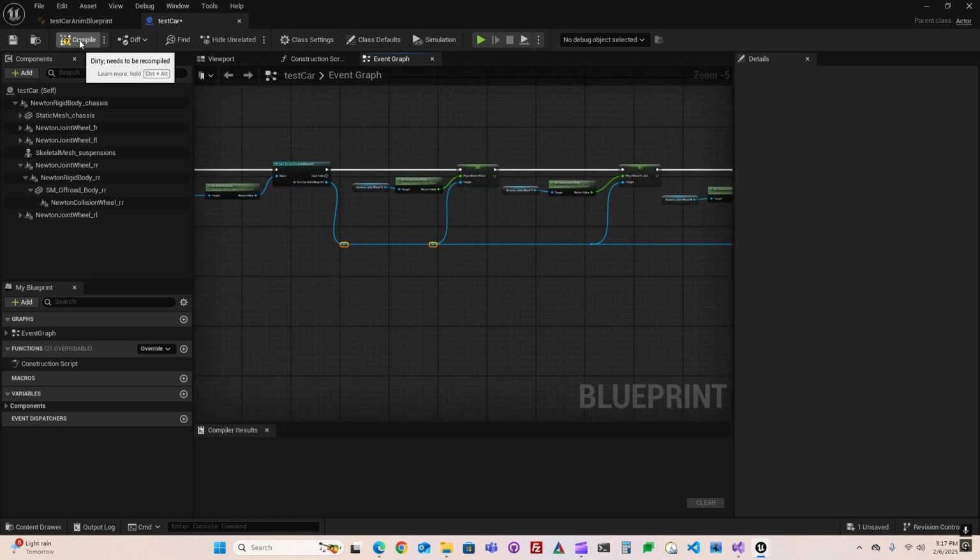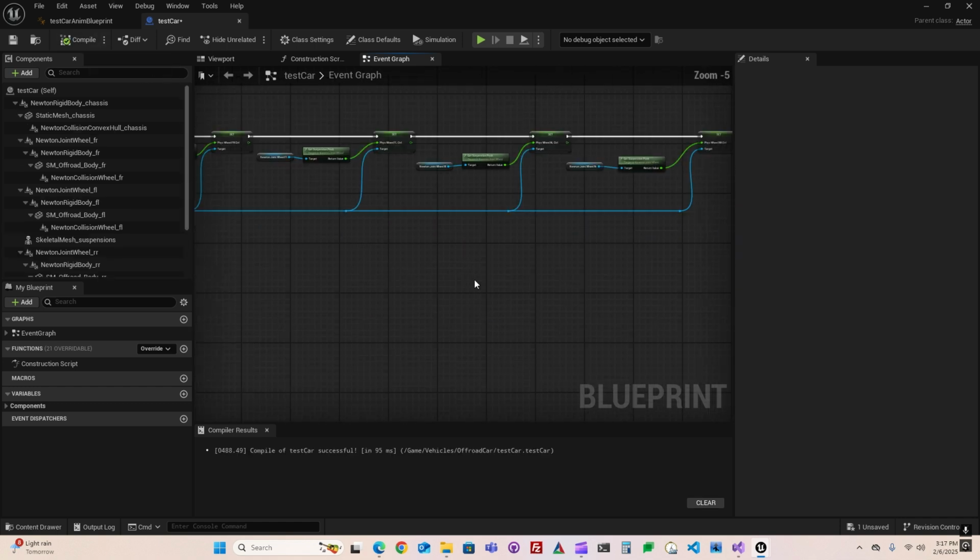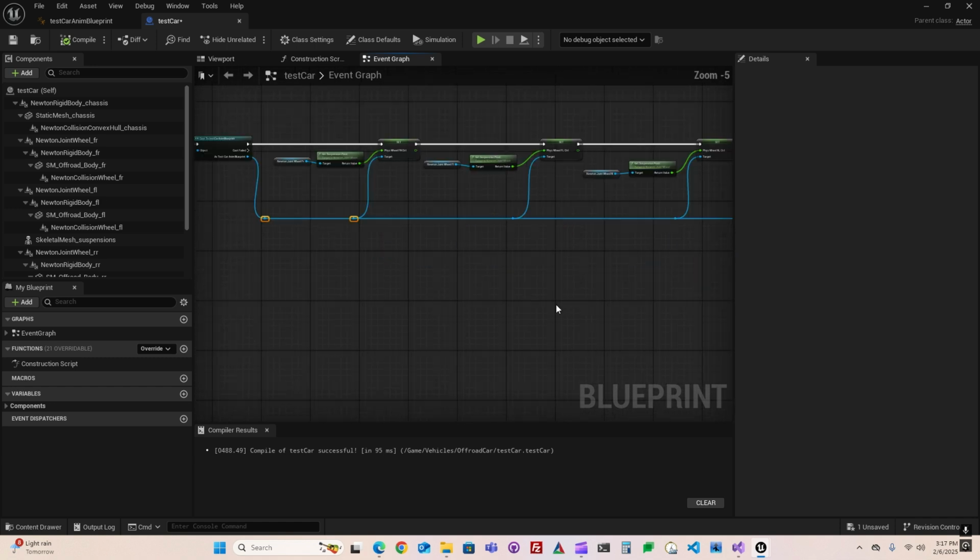Compile, and save. We should now have a functional off-road vehicle with suspensions.